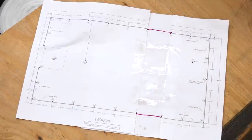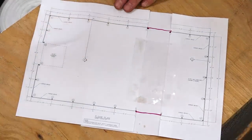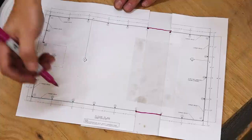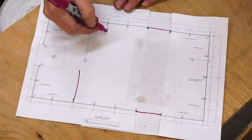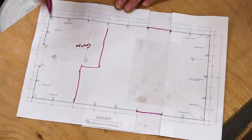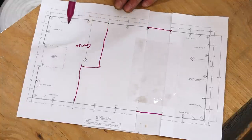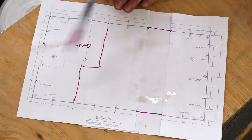Okay, so general layout here, starting on this end with the overhead door, which is actually a 12 by 14, but whatever. This area here is what I'm calling a garage or flex space. That's going to give me places to park vehicles, and then vehicles can obviously go outside at any point to make this space usable for whatever task I might need a little bit of floor space for.